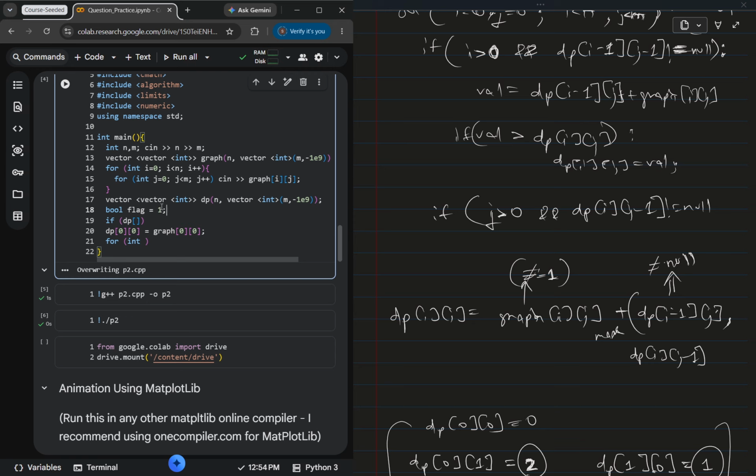So flag is your one. Basically 1 means that it is true for now. But if we take -1, that means, if we take 0, that means it's false. Basically invalid, or the condition is not what we needed. So let's say dp 0, 0. Instead of taking dp 0, 0, let's take graph. Or we can just directly do it below that dp part. So we have this double equals to -1. Then we can have your flag equals to -1.